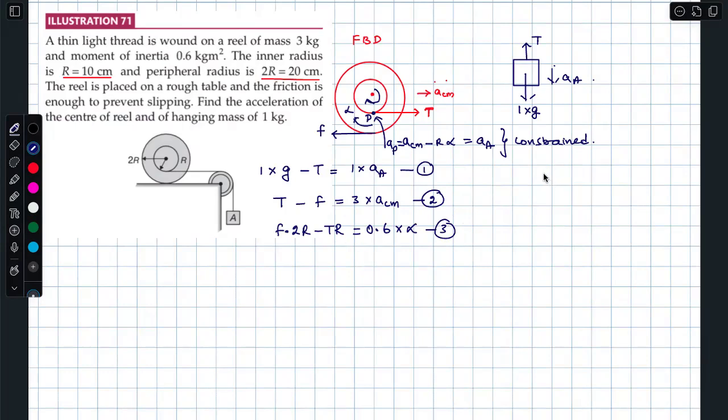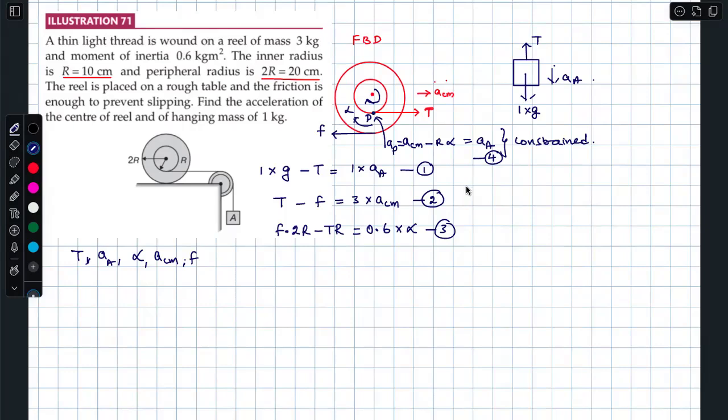First, unknowns. You need to identify unknowns. So what are the unknowns here? Tension is unknown. Acceleration is unknown. Alpha is unknown. ACM is unknown. Friction is unknown. But you have only 3 equations, or 4 equations otherwise. You require one more equation. What is that equation? What possibly allowed that I have used.